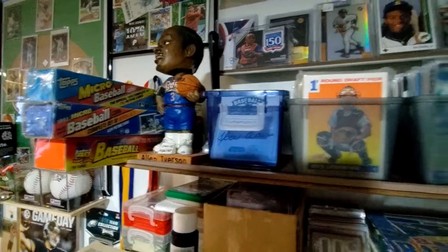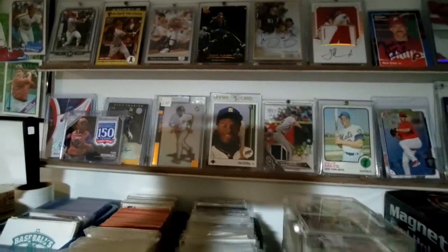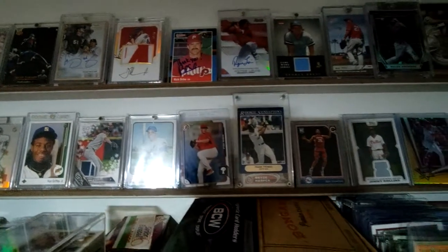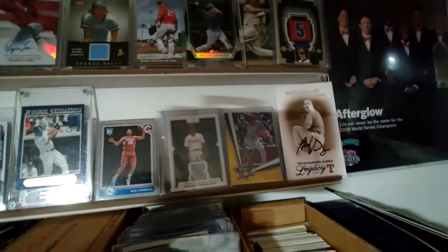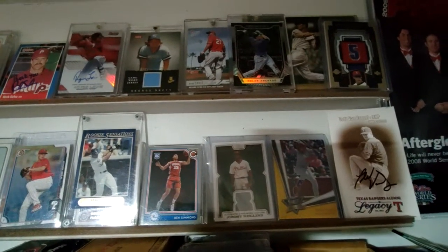There's my Allen Iverson right up there, some Micros. Then we get up to here to the shelf — it's like my display shelf. Basically a bunch of different cards: Rick Shue is one of my TTMs, that's like my second TTM I've gotten. Got Ty Van Poppel autograph right there — pretty cool. Jimmy Rollins, a lot of my Trout up there. Phillies when they won the World Series, the afterglow, and there's spring training from when I went to that spring training game.